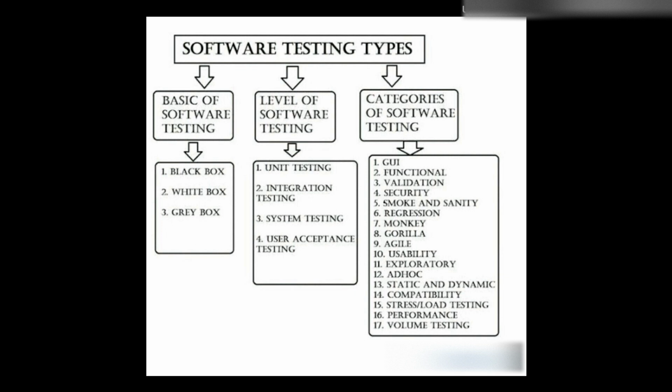Non-functional testing. There are 4 main types of non-functional testing. Number 1, security testing. It is a type of testing performed by a special team. Any hacking method can penetrate the system. Security testing is done to check how secure the software, application, or website is from internal and/or external threats.